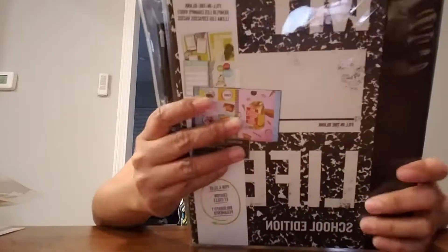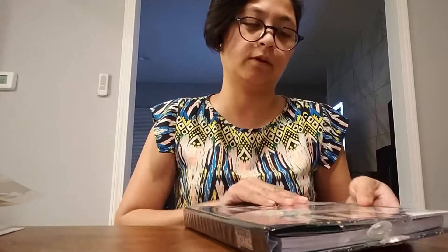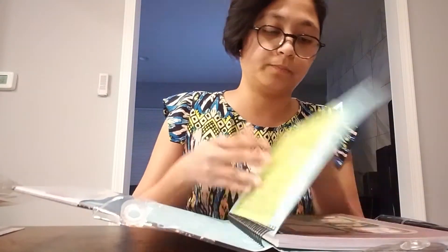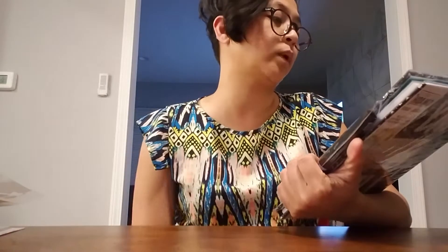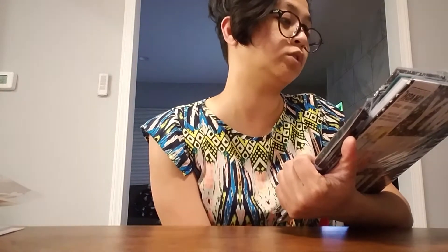This is not for me to keep — this is for gifting. They are back with these Smash Books. I bought the 'My Life' school edition. We have a bunch of high school students that volunteer at my work, so this is going to be perfect for gifting for them at the end of the school year. A Smash Book is kind of like a scrapbook that is pretty much made for you. It comes with the book and a pen that has a little bit of glue on it. It's just fun — you can journal with it, draw with it, pass it around. These are originally $14.29 and I got it for $3.99. Item number 2106455.